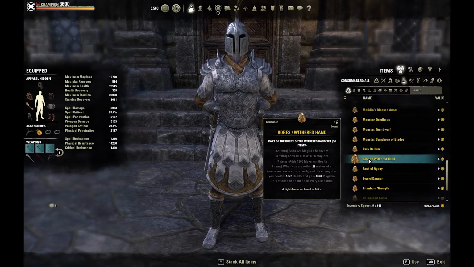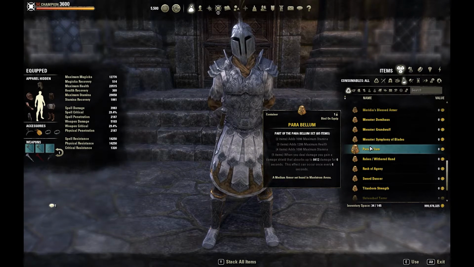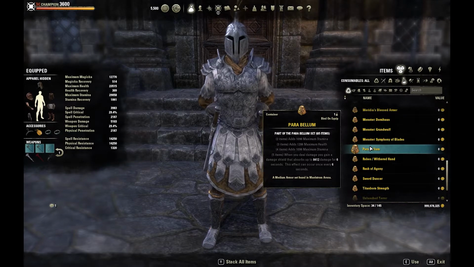You can go with Parabellum. When you deal damage, you gain a damage shield that absorbs up to 8,000 for 6 seconds every 6 seconds. So basically a 100% uptime. It is from the Maelstrom Arena and it is in medium armor.